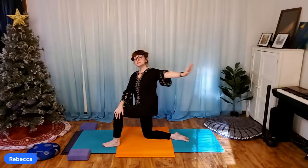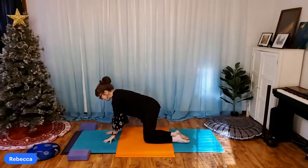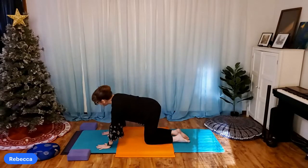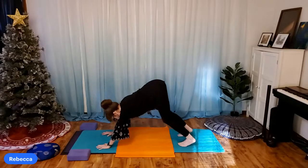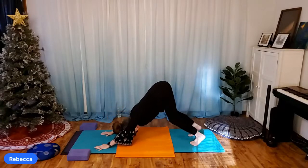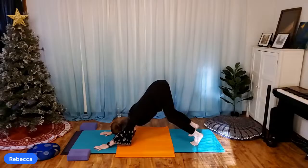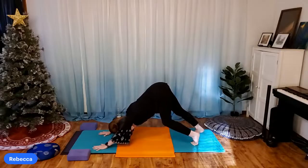All right, sweep your left hand forward, both hands to the floor, left leg back to hands and knees. Before we do all of that on the second side, we'll tuck our toes under, lift the knees, take the hips up into the air. As we come into downward facing dog, let your knees bend a little bit, reach your tail toward the sky, and then drop one heel toward the floor. Let the opposite knee bend deeply and switch back and forth.